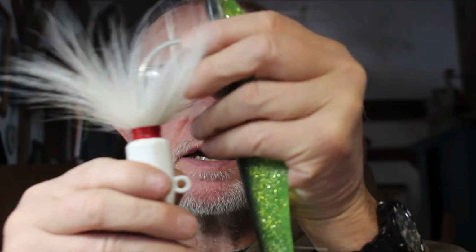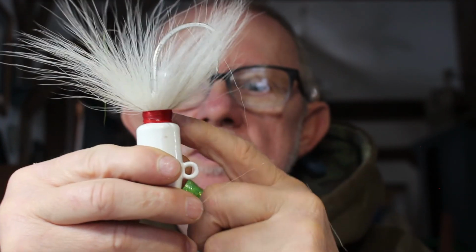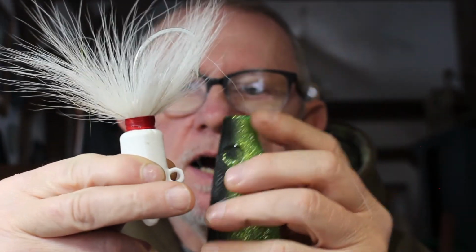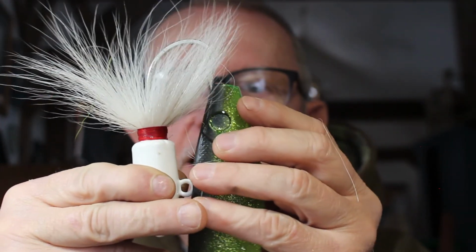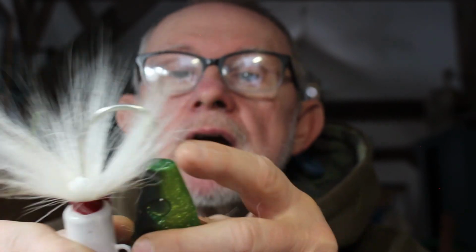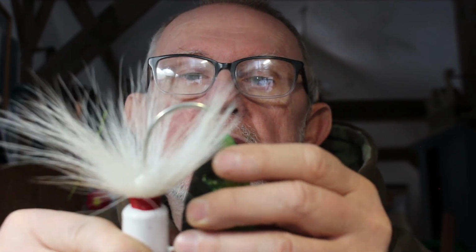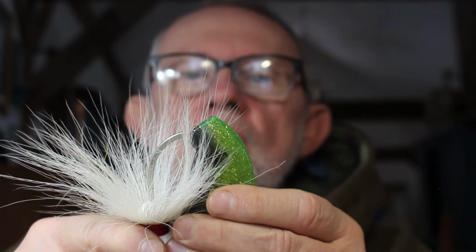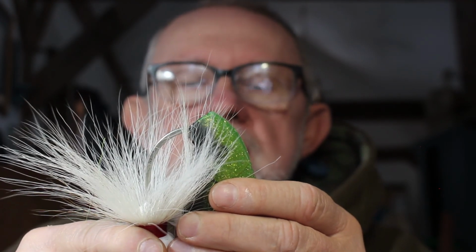All I like to do is, you have the eye here, you place the jig facing down, you place the bait facing up, you put the back to the eye, just like that. Now it's just a matter of going right through the top of here, and I go down to where the bait just starts to come around the hook like that. You can see that there.